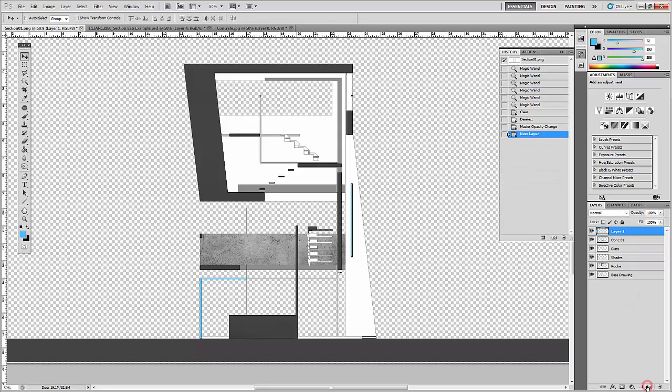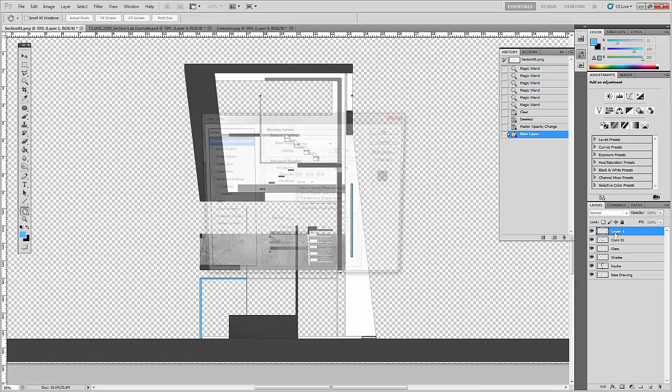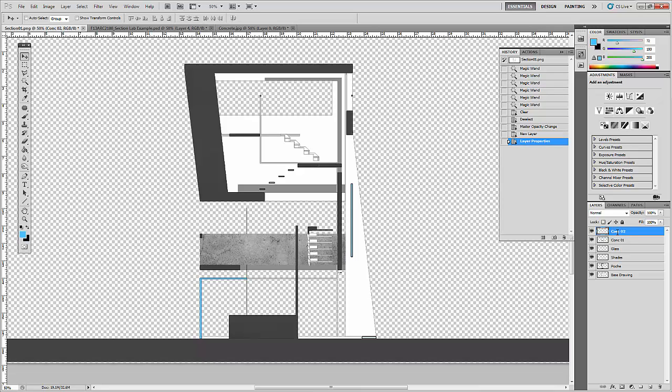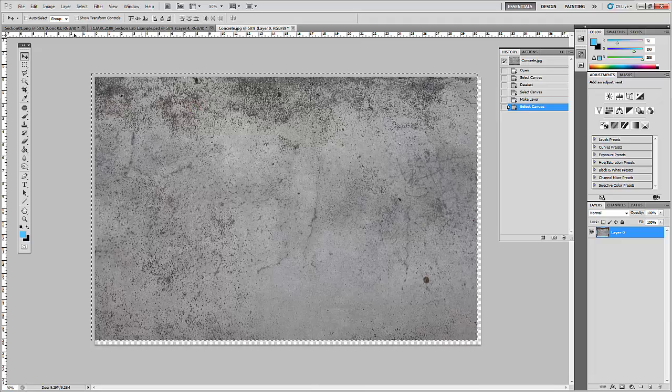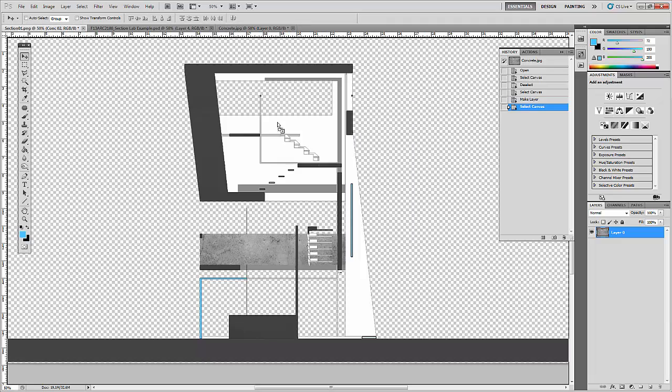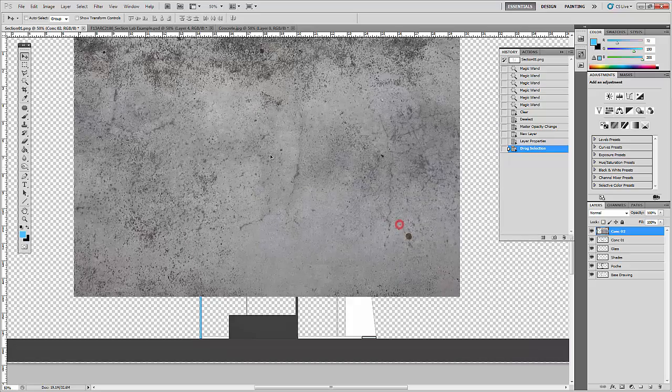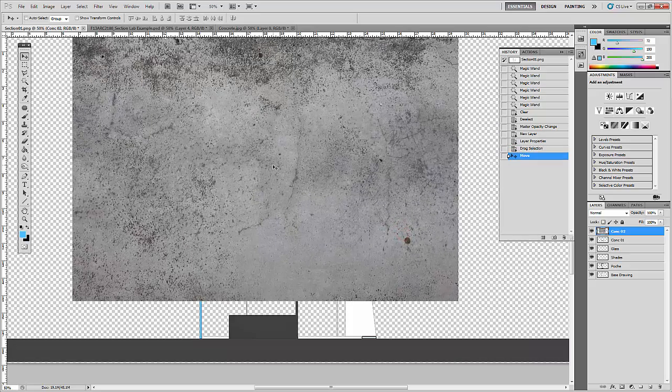So let's make a new layer again. Keep on doing this. And rename it Conc02. So different layer again. Go back to the concrete texture that we had. It's still selected, Control A, V to move, drag, and drop it in here. Right, same thing more or less.